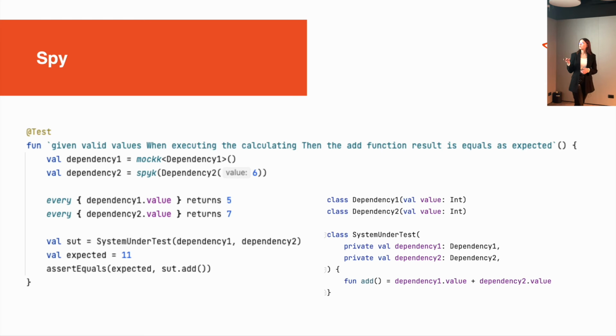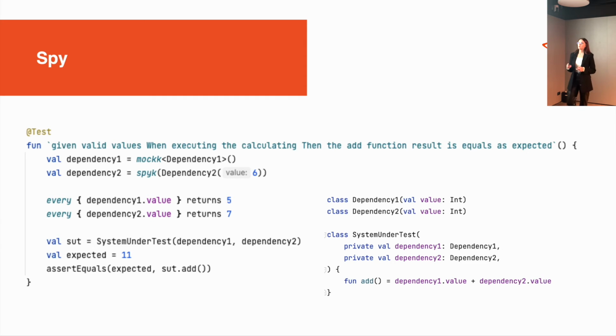So we can see now how it's actually done in a test. We are sticking with the same values. We have dependency 1 and dependency 2, and now we want this dependency to be a spy. If we say that dependency 2 is a spy, we need to provide the real instance of it, and we say dependency 2 value is in this case 6. If we didn't specify this line, this test will succeed, because even though we are not stubbing it, it will return a real result. So we will get 6 and 5, and it will be 11.